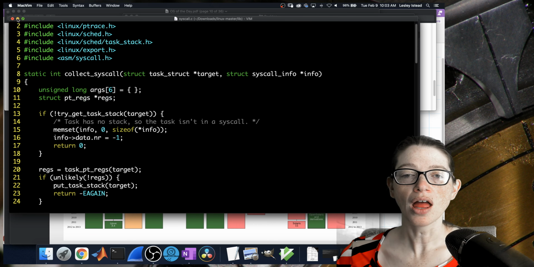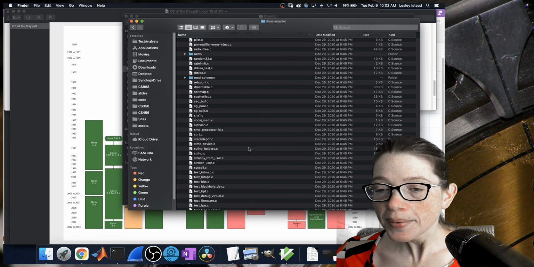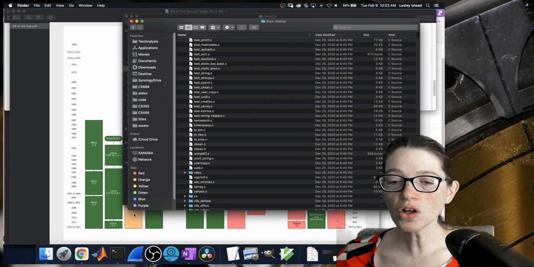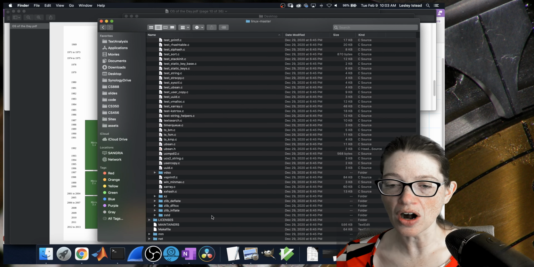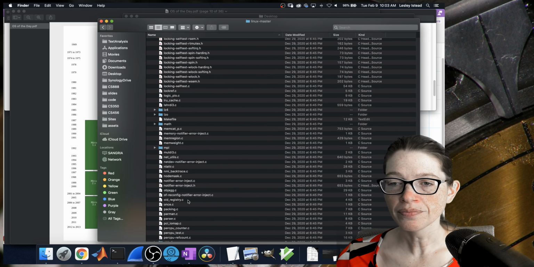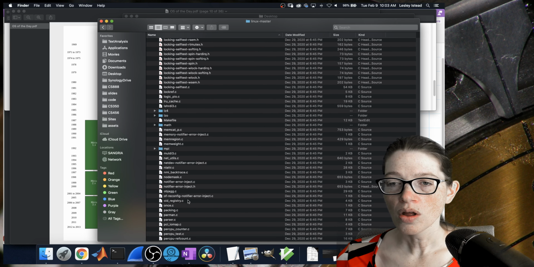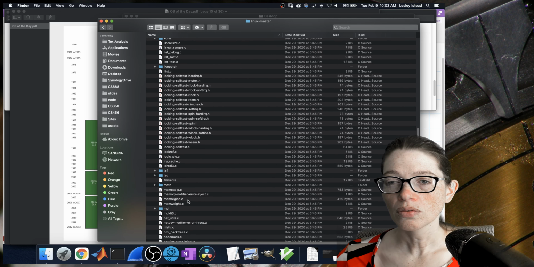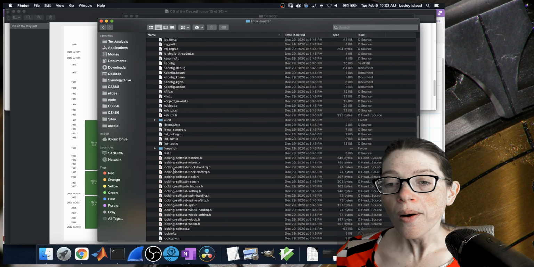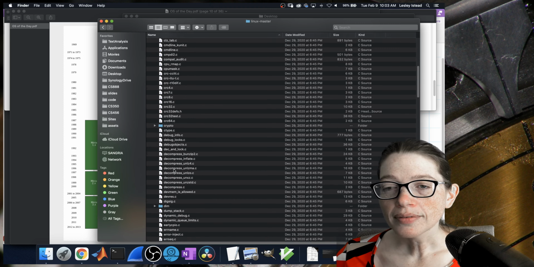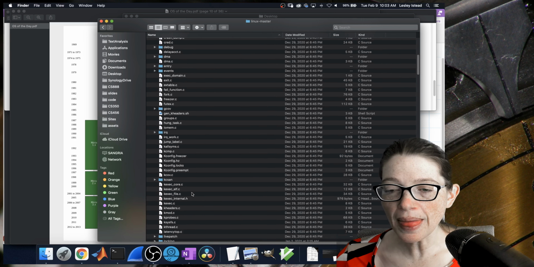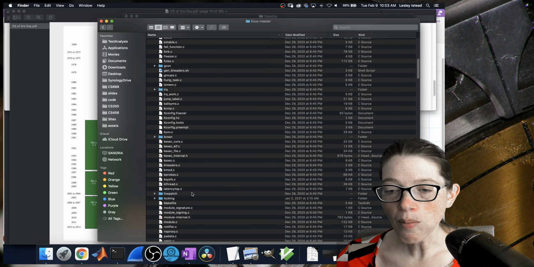Actually, that was surprisingly boring. What I'm trying to find, by the way, is I want to show you what it looks like to have code that runs on different architectures. Because many of you have probably never seen this before. And I'm not looking for self-tests. The organization in here is a little different than how our kernel is organized.